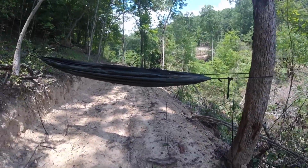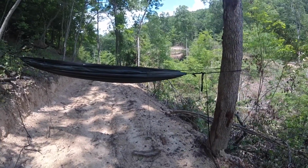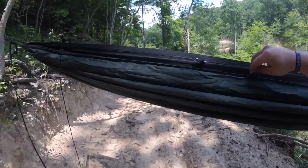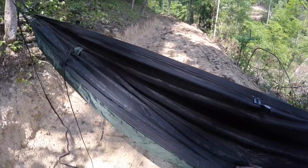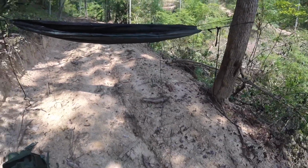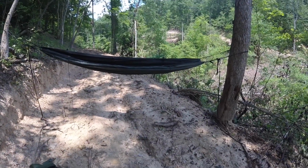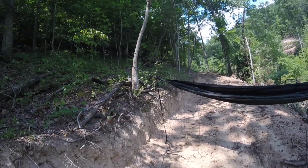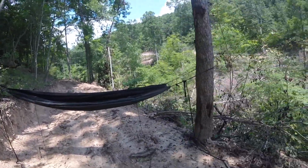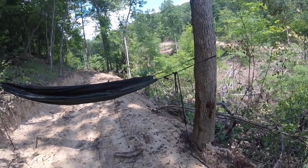But here it is. I've got it a little high, but I mean, I can still get in it. This isn't like a good sitting height, but it is what it is. I'm gonna adjust it. This was just for setting it up, but I'm gonna adjust a little bit more. I was just trying to get it to where you guys could see what it kind of looks like and the knots that I use. But let me get it kind of situated more.